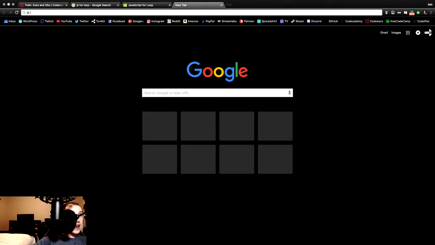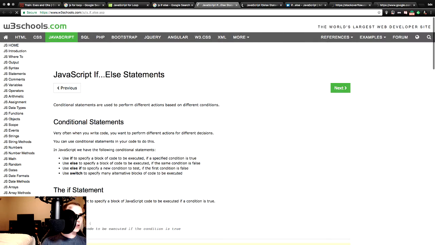JS if else. W3Schools, MDN, Stack Overflow. Oh, the ternary statement? Ternary. It's ternary. We do like our ternary statements. Those are fun.